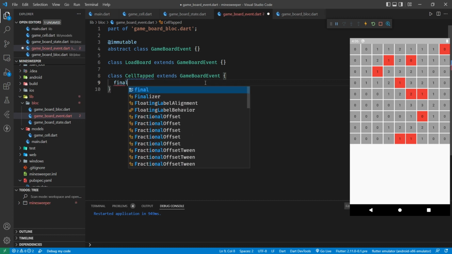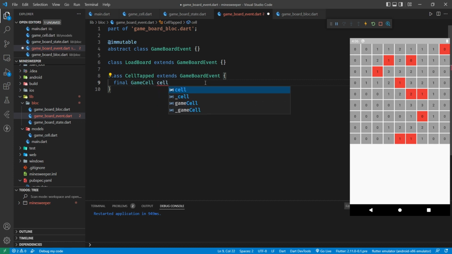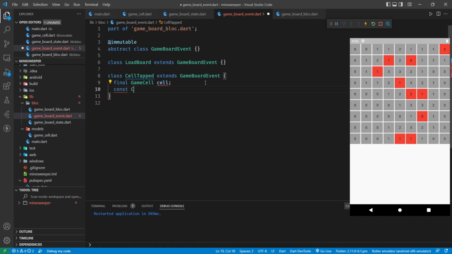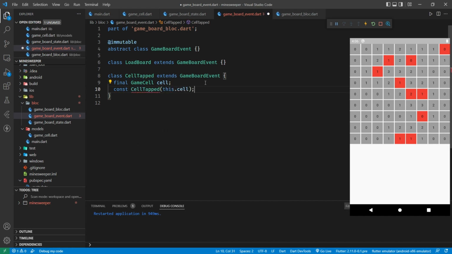And we're going to need the cell that is being tapped. So final game cell, and a constructor for that. Yeah, so const cell tapped this cell. Okay, so we have that.